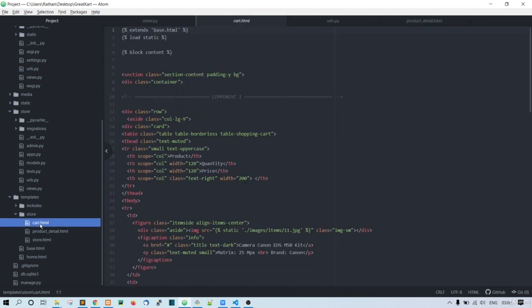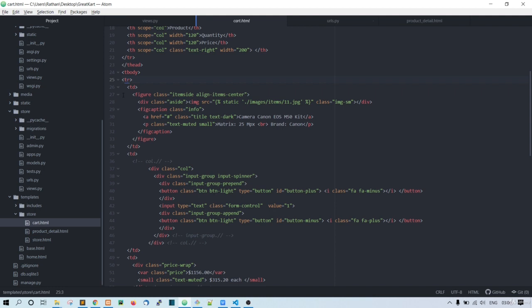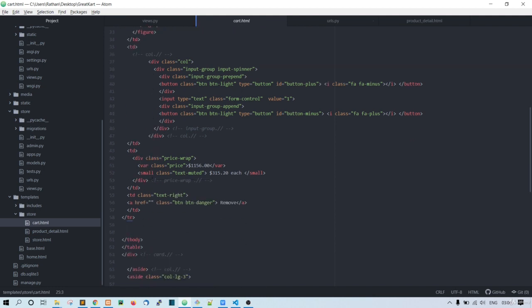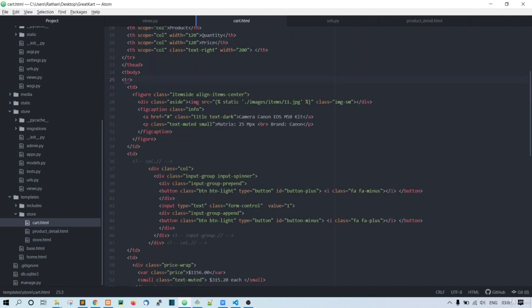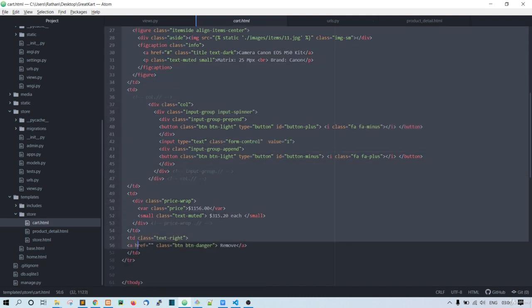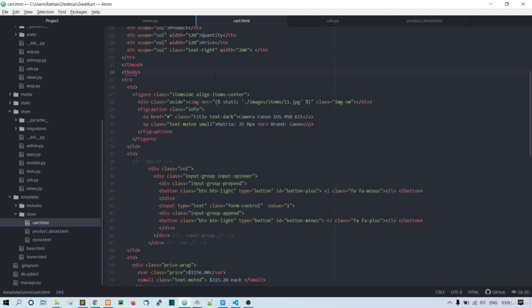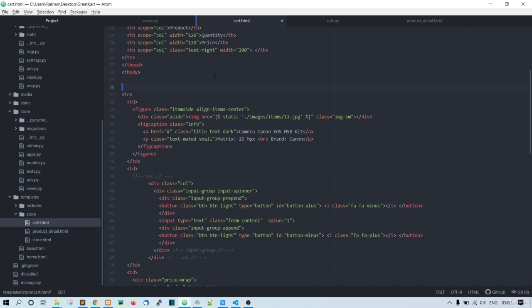So here in cart.html, the first thing we are going to loop is this tr, from here to here. So let's say for cart item in cart items.